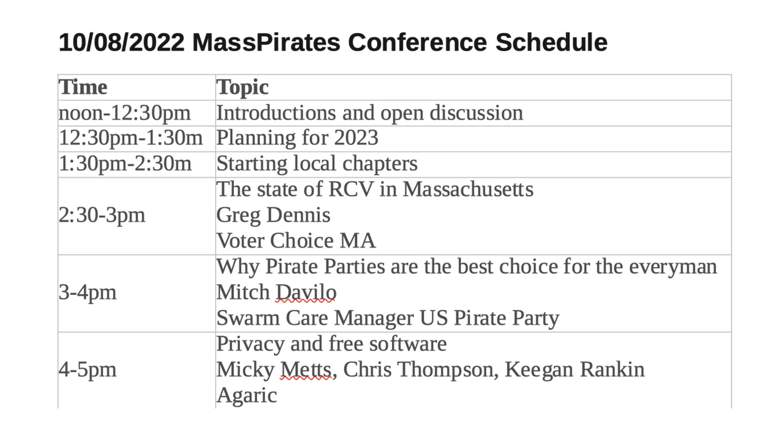One thing I will say from the standpoint of issues, and I'm particularly proud that Massachusetts has a very robust platform. But even before that, when it was the core pirate principles, our positions were that we want to put people before corporations. We have to have government transparency, and we have to defend people's privacy. And of course, the standard challenging of copyright and patents.